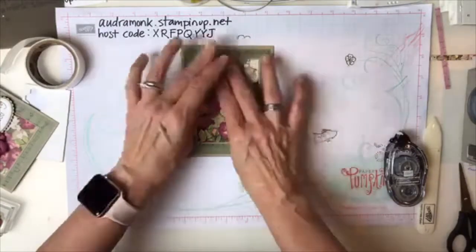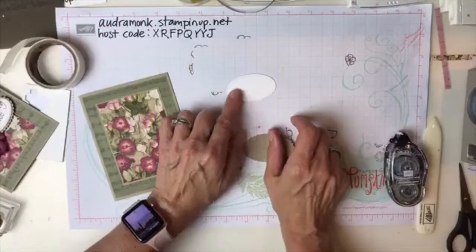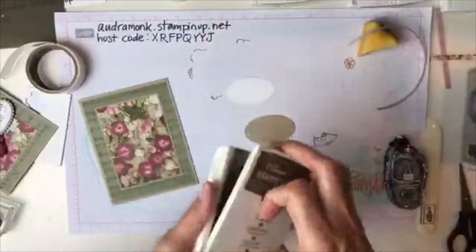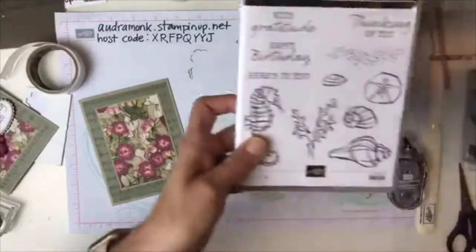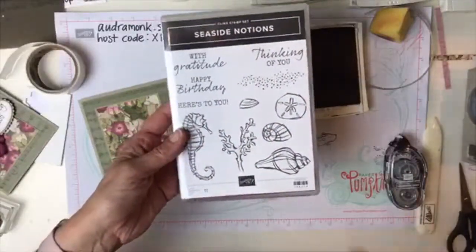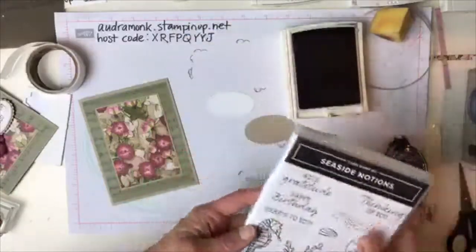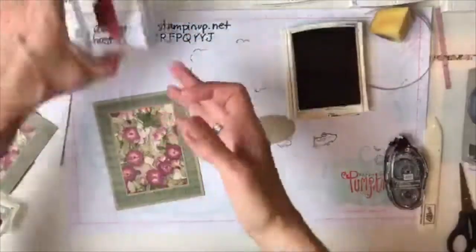So we're going to put this right in the center. Okay, let's stamp. So this, now we've graduated. We're using a die cutting machine, and we've cut ovals, and 2 different ovals there. We want to stamp in Soft Suede. We're going to go darker. And oh, I didn't tell you what stamp set. Okay, I love this stamp set. We used it on scrapbook pages. We're going to use it on our sampler, and we're going to make a beachy card. This is Seaside Notions, and look at those beautiful greetings. And it has great beachy things, but I thought the font goes really well with these flowers. So here's my happy birthday.